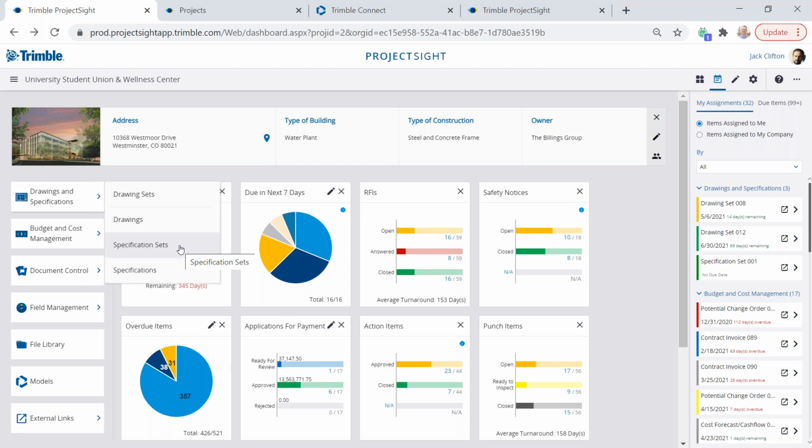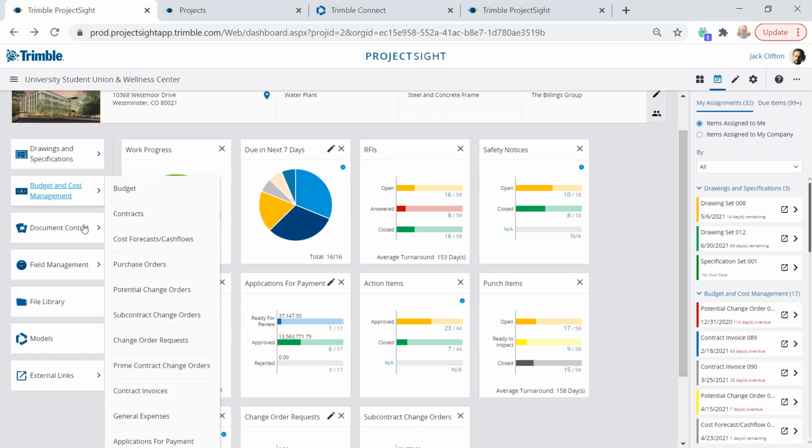Once they are processed through different technology we have, they'll land in our drawings and specification area where you'll see them separated out with drawing title and revision number and dates, all automatically parsed out based upon our drawing set module. So we'll look at a drawing here in a bit.